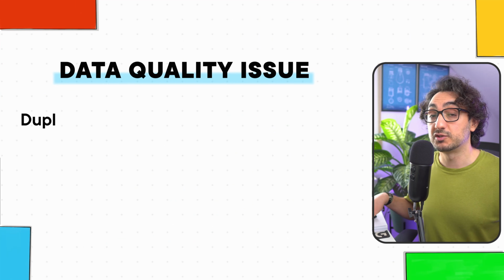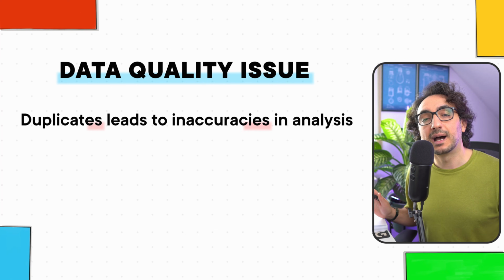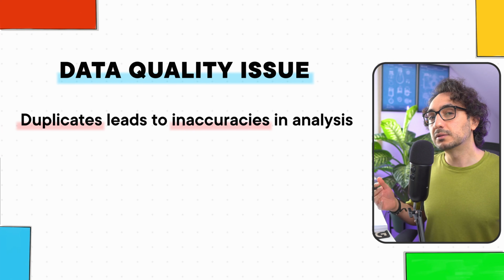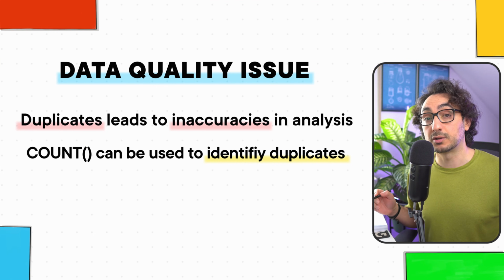Okay, so now we're going to talk about a very important use case for the SQL window function count that I frequently use in my real projects. The data that we use for data analysis usually has bad data quality. And if we don't find those data quality issues and clean them before doing the analysis, what's going to happen? We're going to deliver bad results, bad analysis, which can lead to bad decisions. One very common data quality issue that you might encounter in your project is having duplicates. Duplicates are really bad for doing data analysis. So in order to discover, or let's say identify, the duplicates in our data, we can use the SQL window function count.